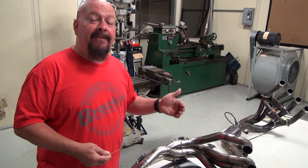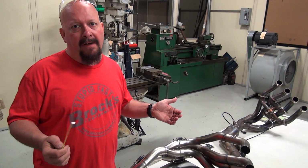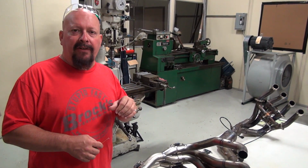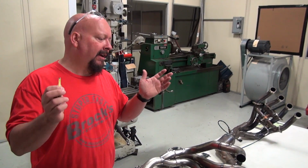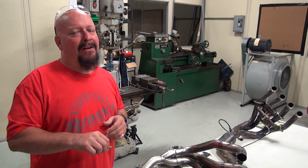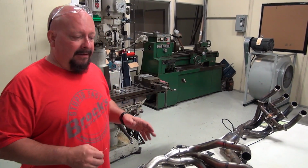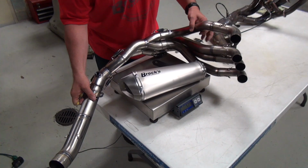And that's for longevity. And one of the things I wanted to mention, there are some exhausts you can purchase on the market these days, especially titanium exhausts, where they say don't use your traction control in certain modes, and also if you've changed your tire diameter. And man, that's really confusing. We just build our stuff to take the heat, and we did this with our Predator. We also did it with our Alien head. But let me get this thing off the scale, and we'll do a little comparing here.